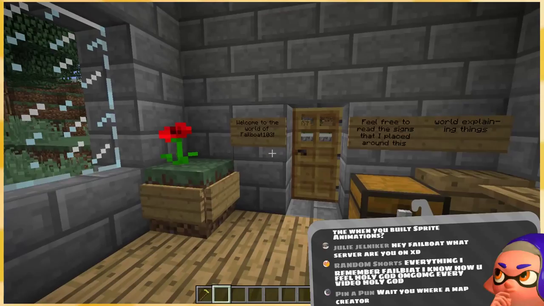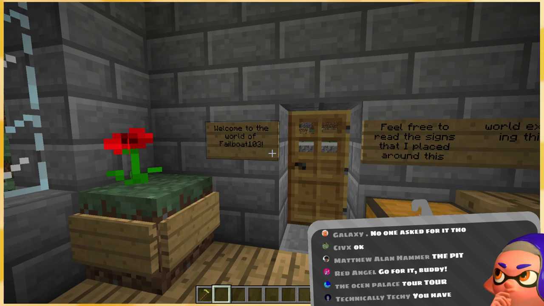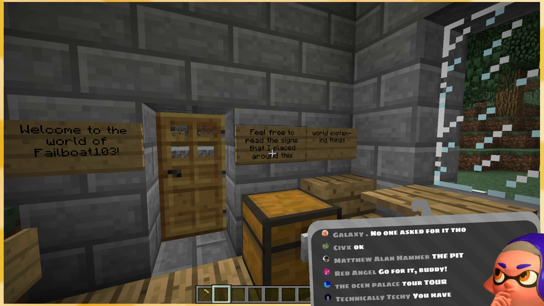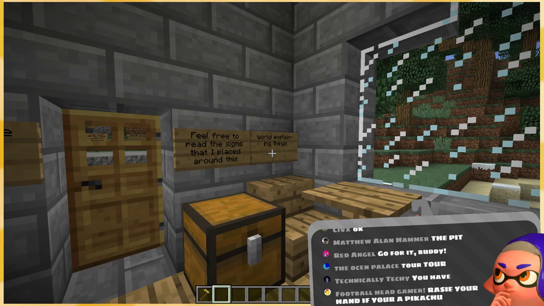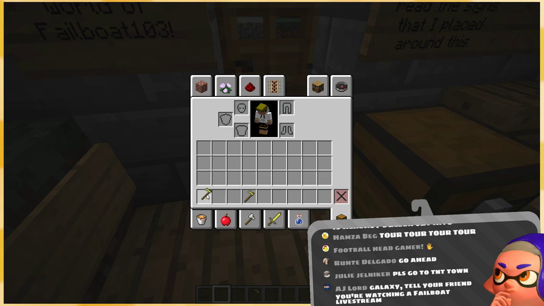Wow, this was my original spawn point, right here. This is what started the entire hover base world. Welcome to the world of Philbot 103. Feel free to read the signs I placed around this world explaining things, with a dash in the explaining. How could we not take this? How could we not take what I left? I'll leave one in return. Take one, leave one.